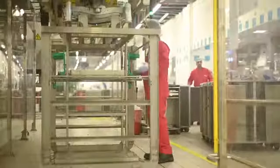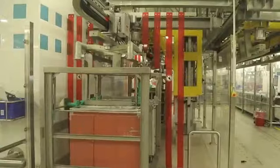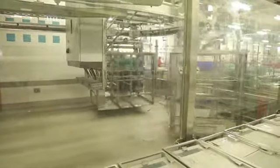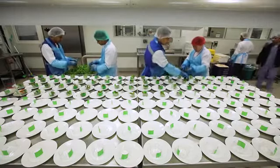Those trolleys that bring you drinks during your flight are also cleaned here. Then they're loaded up onto the building's 1.5-mile-long monorail to be taken upstairs. This system is how massive amounts of inventory are moved safely through the building. The monorail has pickup and drop-off points at multiple locations on every floor. Upstairs is where the cooking takes off.